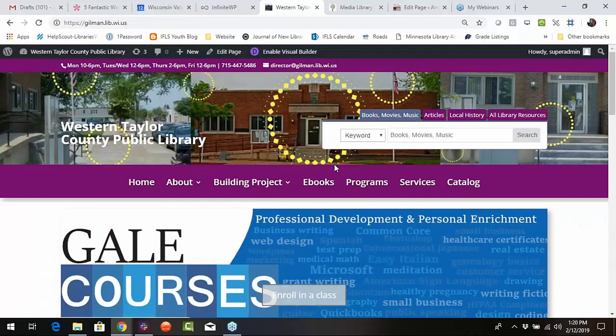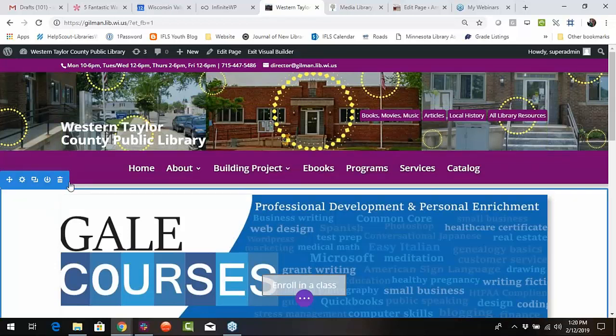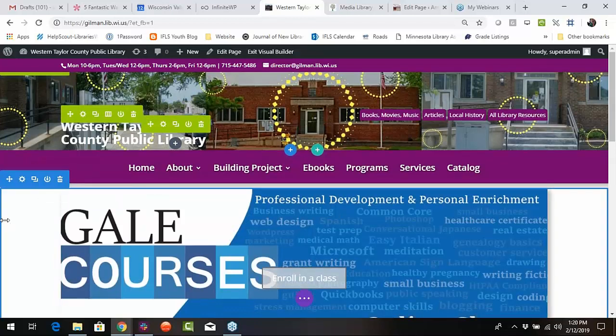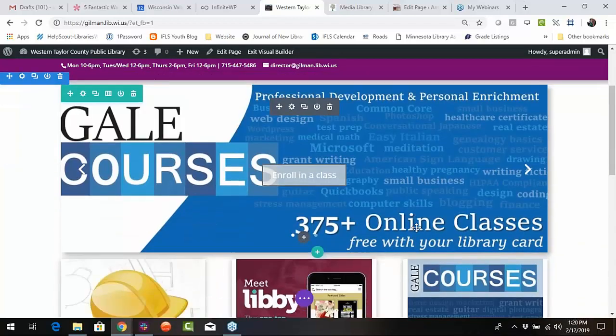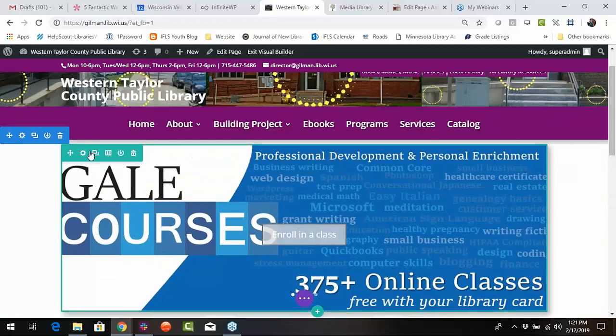But I want to stress that now's the time to practice with the Visual Builder. And when I say practice with the Visual Builder, I mean really commit to it. Find some time off of desk where you can sit down and focus on website building and not have to worry about someone coming up to the desk where you have to check them out. It's really important, just like cataloging, that you're not distracted so that you don't make any errors in the Visual Builder. Just like in cataloging, if you add an extra dot or period, it could totally throw off what you're doing. Okay, so let's practice a little bit in the Visual Builder.